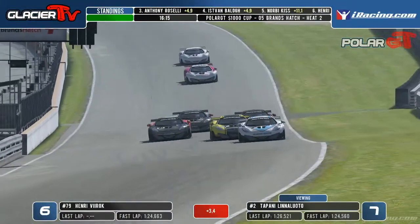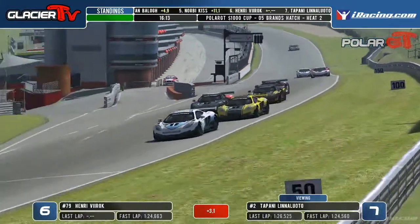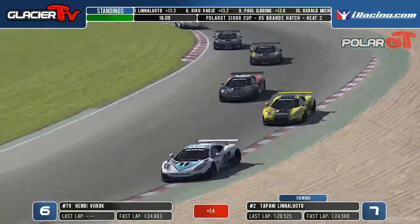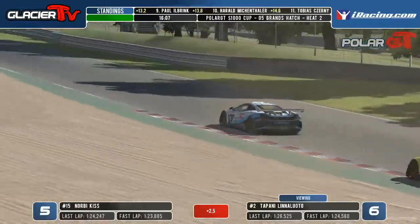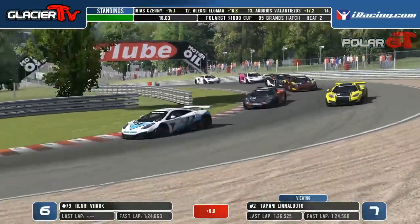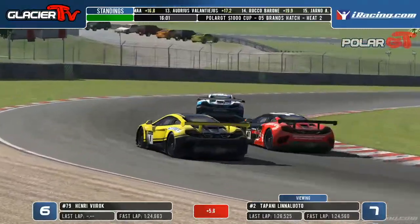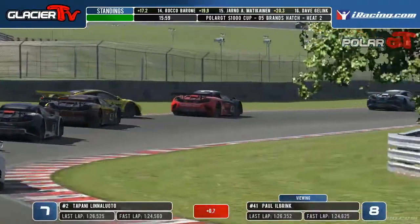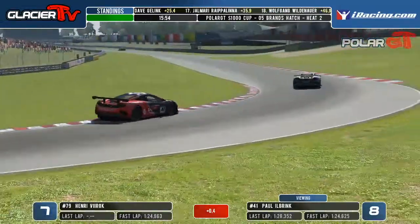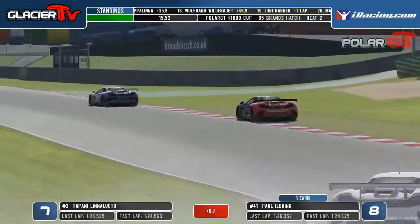Three wide, meanwhile, in the battle for 7th, 8th, and 9th position, I believe, on the racetrack. This is Planet Lanioto, Ricky Verge, and Paul Ilbrink. Ilbrink's going to try and go back down the inside of the number one car of Ricky Verge. They come in. Will he get the job done? Yes, he will. So he'll move up a position. But Volk Jr., now this is going to be fast for race lead, as Glenn McGee and Volk Jr. goes a little bit sideways there, so he won't make that pass.